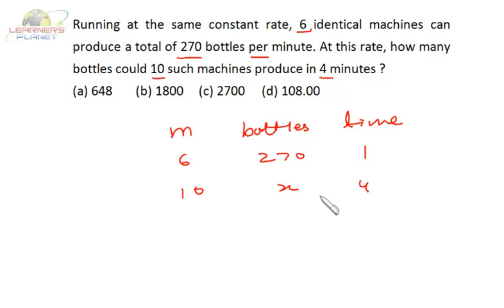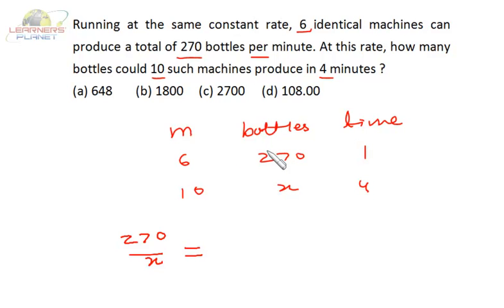Now friends, we just have to find the type of variation in this case. Here bottles is an unknown quantity. That means we have to find out the relationship between men and bottles and time. Okay. So whatever the quantity is unknown, we just keep it at the left side. So it is 270 by x will be kept at left side. Okay. It is equal to. Now we have to see whether men and bottles are in same direction or opposite direction. That means they are having direct variation or indirect variation.